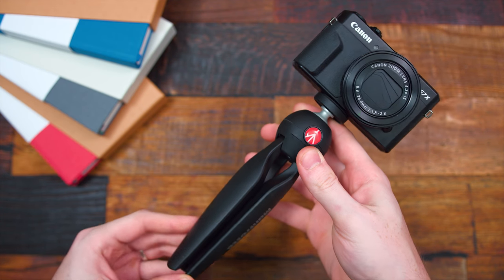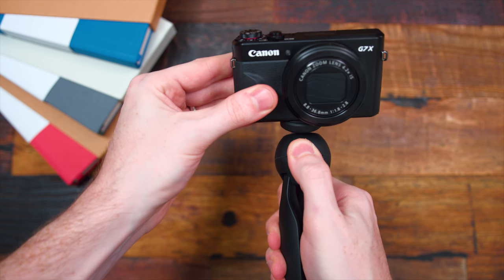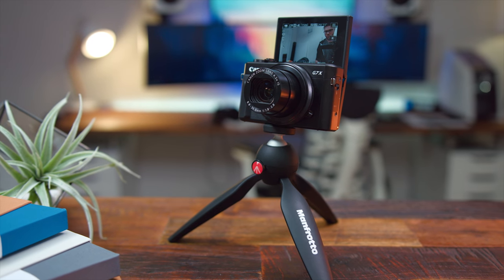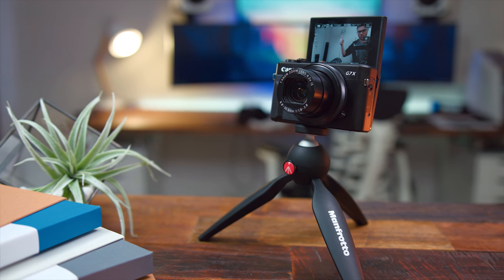Lastly, if you're a vlogger you'll definitely want to check this out — a mini tripod from Manfrotto. It's small and rugged enough to handle a smaller DSLR or a typical point-and-shoot camera, making it great for vlogging. It has a built-in ball head so you can move it around and lock it into place. You can also set it up like a traditional tripod. It's pretty small and compact, so you can fit it in your pocket or throw it in your backpack on the go. Extend your arm and use the ball head for some cool vlogging shots. For $25, this mini tripod is a solid pickup.